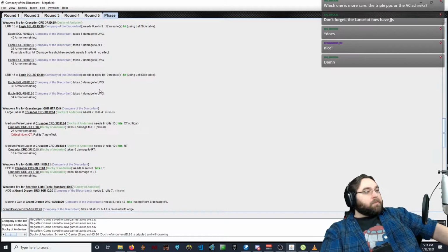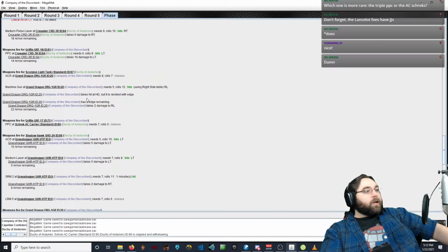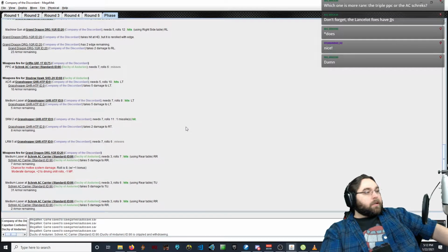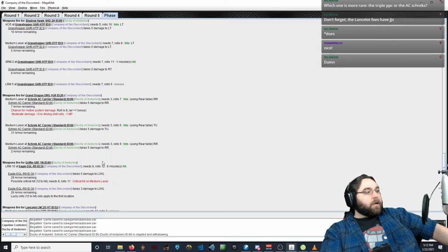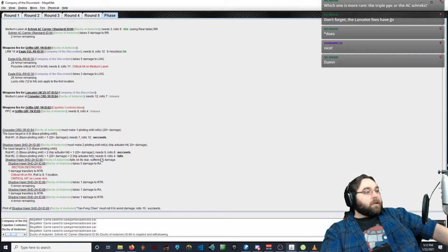Grasshopper manages to get a medium pulse laser through armor critical, which had no effect. And the Grand Dragon got shot in the face by a Scorpion machine gun and rerolled it thanks to Edge into the right leg. Grand Dragon ripping up the rear armor of that Schrek PPC carrier. Griffin shooting and hitting the Eagle and critting our medium laser.